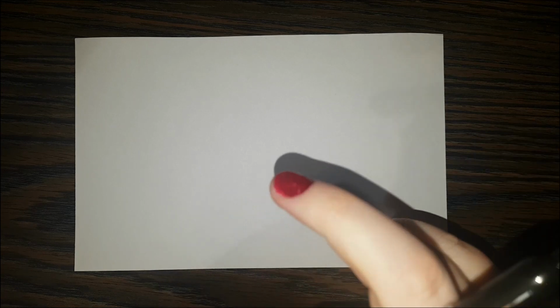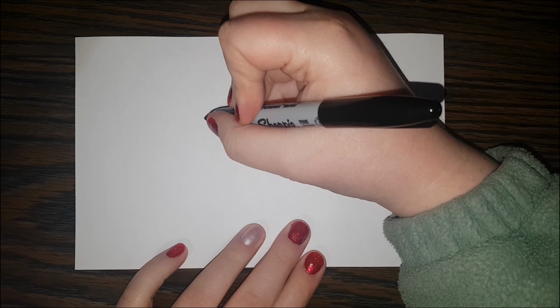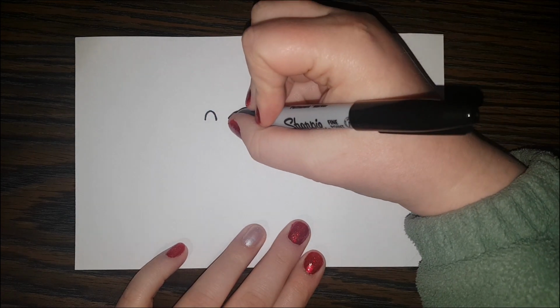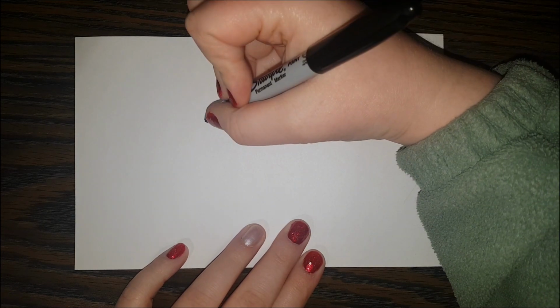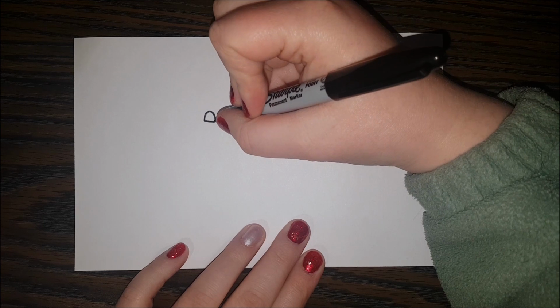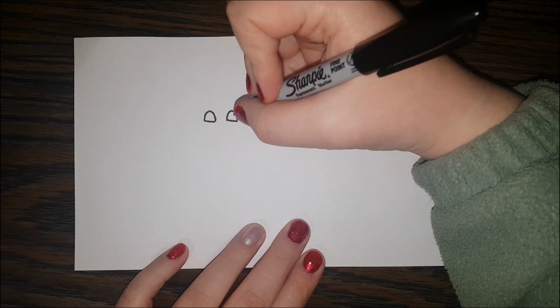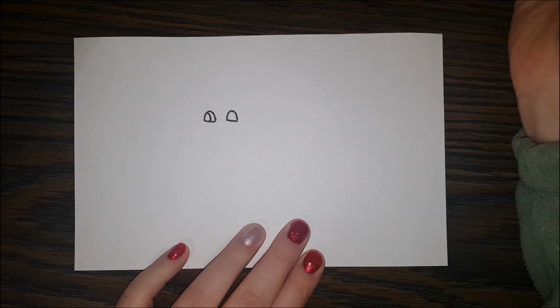Today I'm going to show you how to draw an elf on the shelf. So I'm going to start by drawing two little upside down U's. Okay, and then I'm going to draw a line underneath them. Now inside both of these shapes, I'm going to do a curved line.